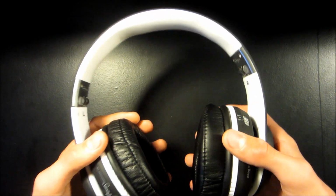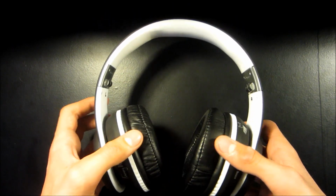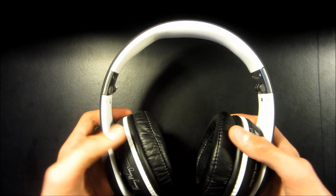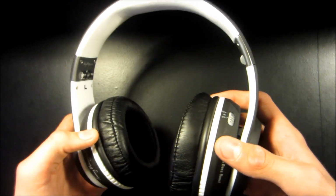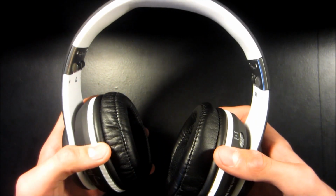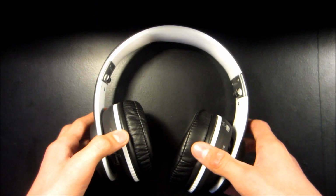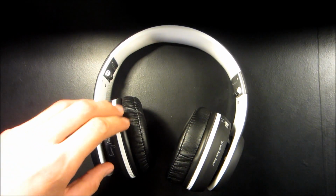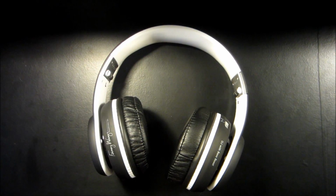So, you know, they sound good. Could you get better headphones? Yeah. Could you get better sounding headphones? Yeah. Could you probably get a better value? Sure. But honestly, the build quality and design is one thing I was going for with these headphones. I also want the sound to matter, and it does sound good with these, but you could probably find better headphones as far as sound quality in this price range, $250 or $180 on Amazon.